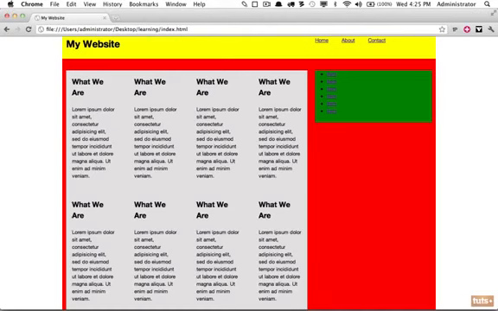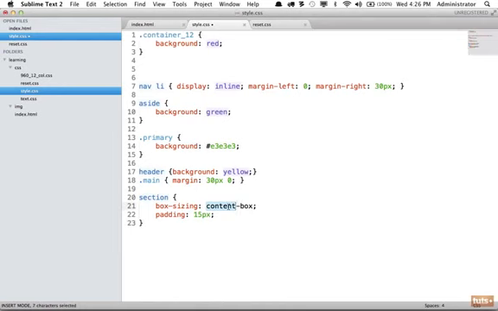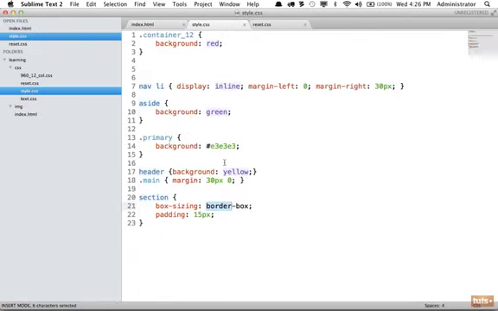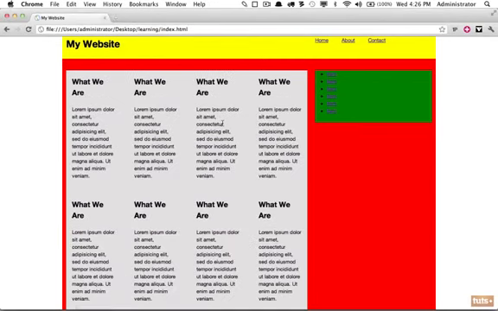And now we've added that without having to add any of these extra divs into our markup. If we switch to content box, which is the default and effectively the same as removing it, you'll see that we have that issue again. So what this does is it specifies that we are going to set a width which is already applied by the class that we gave it, grid2, and then any padding will be reduced from that width so that we never increase it and we don't screw up our grid.